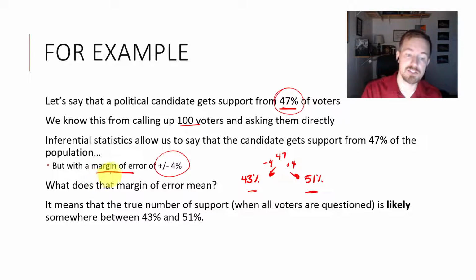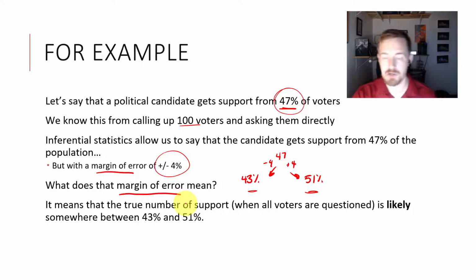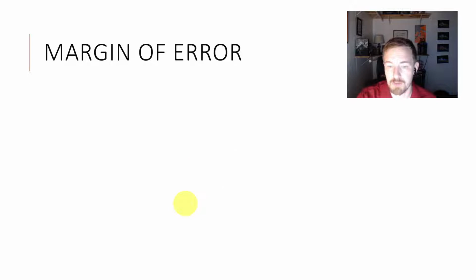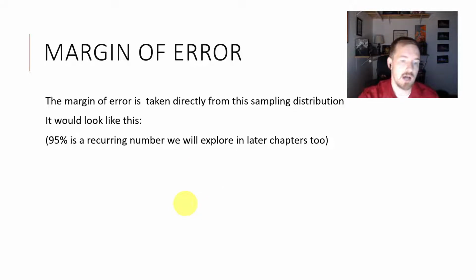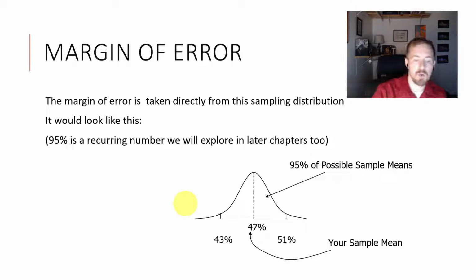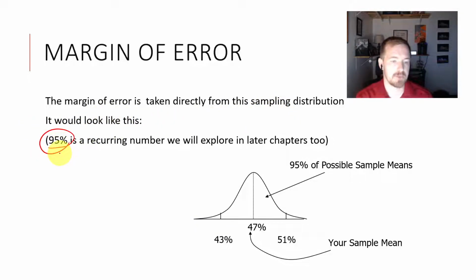So this chapter is all about how do we measure margin of error? Where does that estimate come from? So margin of error is going to come from the sampling distribution, and we're going to use the margin of error as basically like a 95% cutoff here. And so 95% is going to refer to the possible sample means that we could be getting. So we are assuming that this number 47 is just an estimate. That is not the actual representation of who's going to be voting for candidate A, but is an estimate based on the numbers that we get.